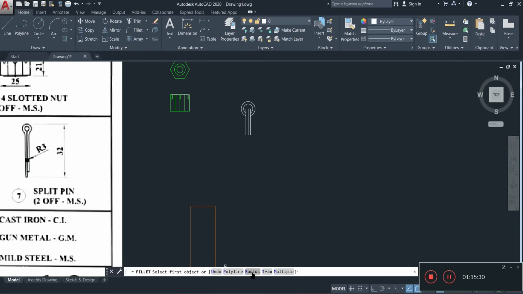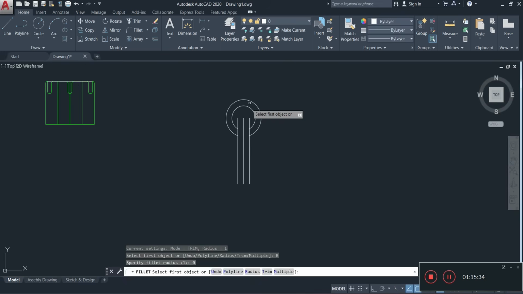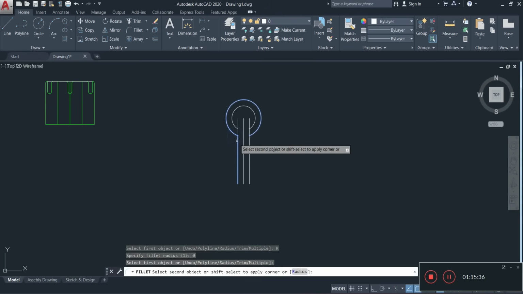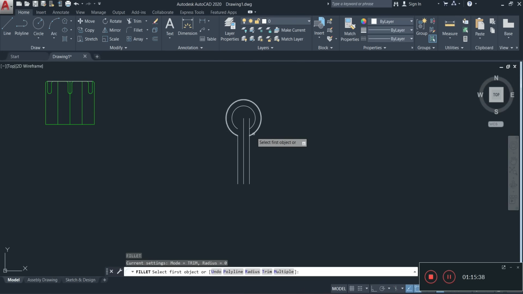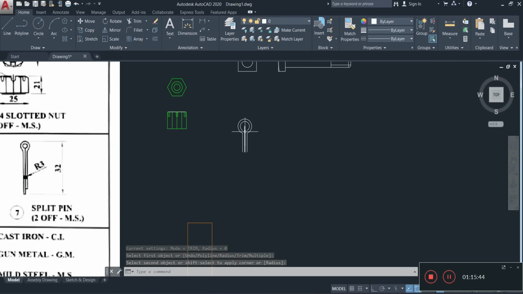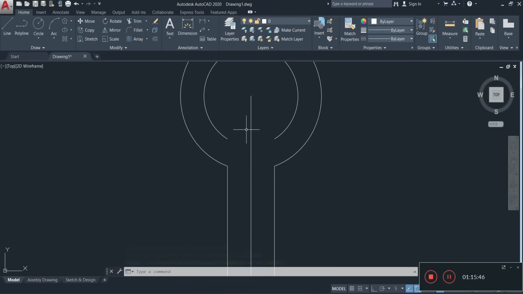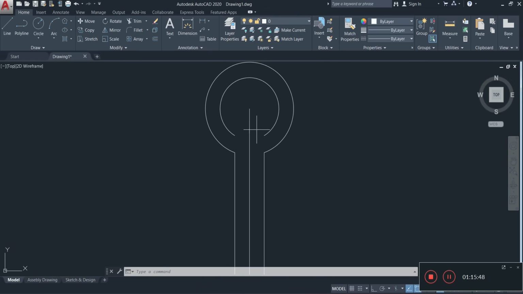So let's ensure that our fillet radius is at 0. And we're going to fillet this to this, this to this, this here. I guess we could have 2 of them, but let's just extend back the circle to touch it.